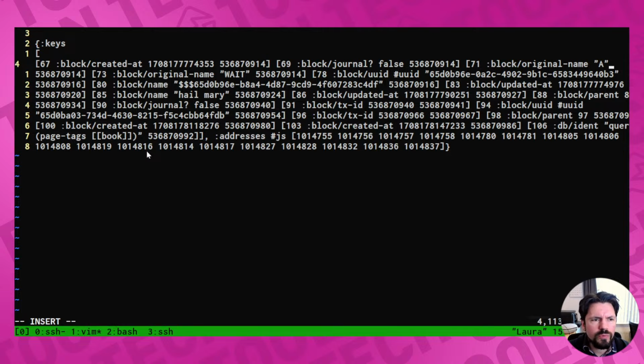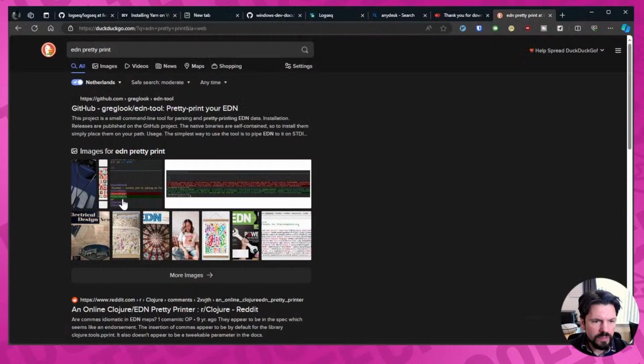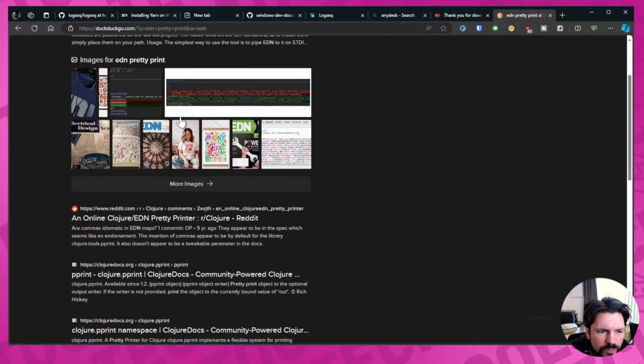Why is this not working? Probably because it's using blocks. Let's see, this is the one, right? Yeah. Maybe we should just go to an EDN beautifier, because this is EDN, or is this JSON? No, this is EDN. JSON has commas in it. Let me see if I can cheat my way through this by just finding EDN pretty prints. Pretty prints, that's a separate tool.